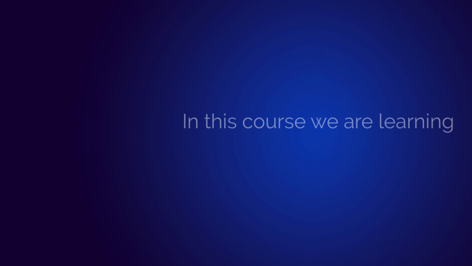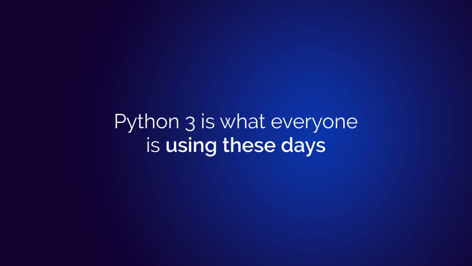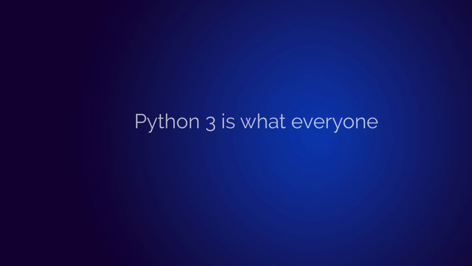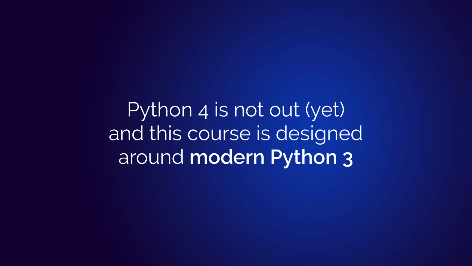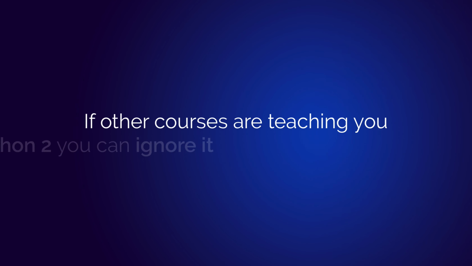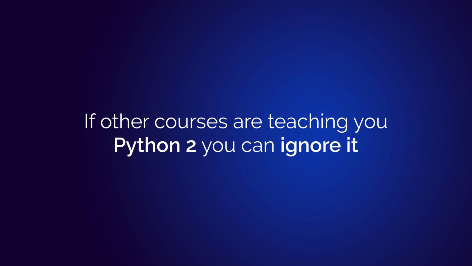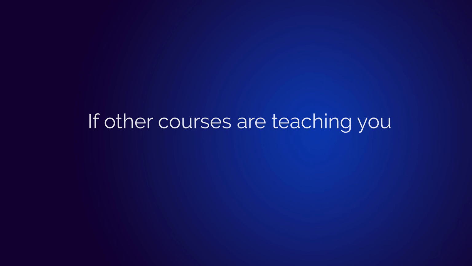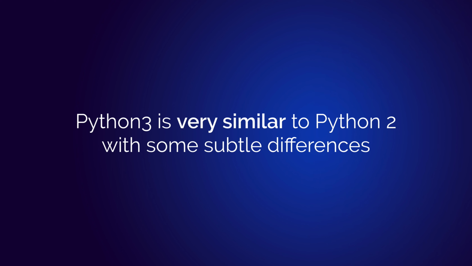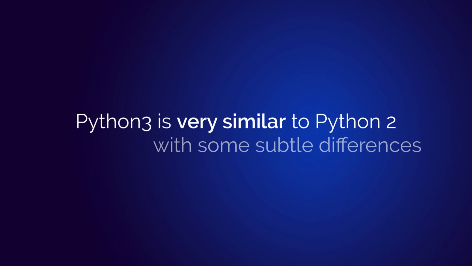Python 3 right now is the current future, which is a weird thing to say. It's the current future. Eventually, I'm sure Python 4 will be the actual future. But once again, we're not using Python 2 whatsoever. And if you are enrolled in another course that is using Python 2, you don't have to pay attention to any of that stuff because most of Python 3 is very similar to Python 2. Behind the scenes, there's some differences, but for the most part, you're not really going to see too many differences.